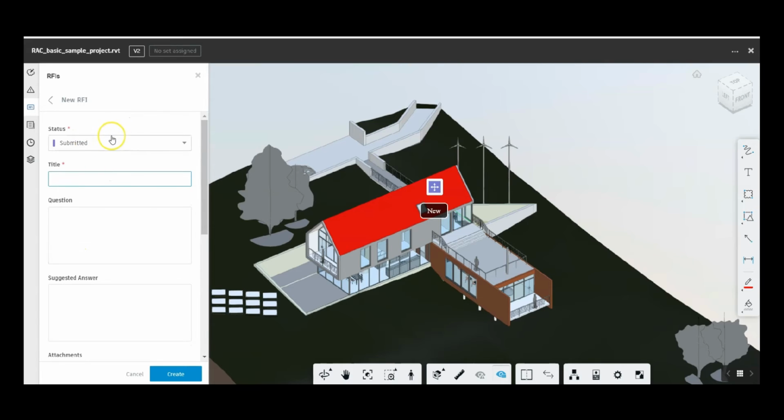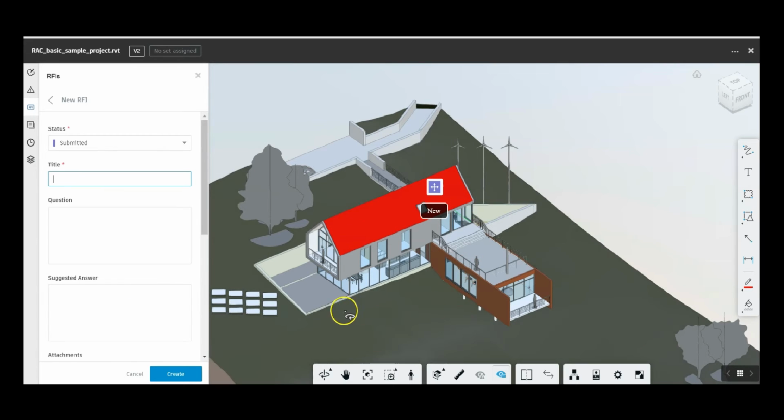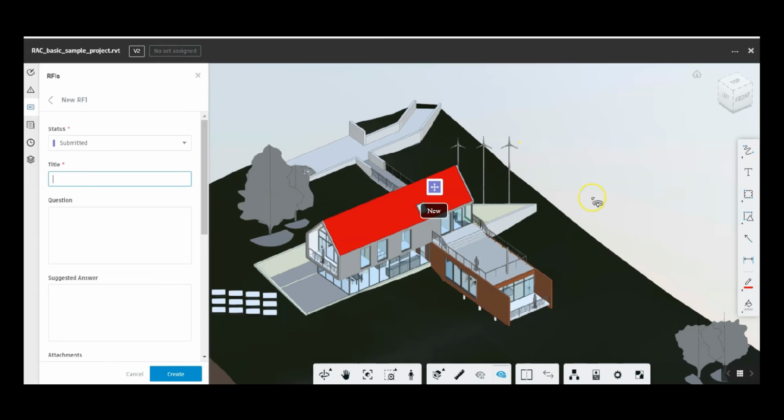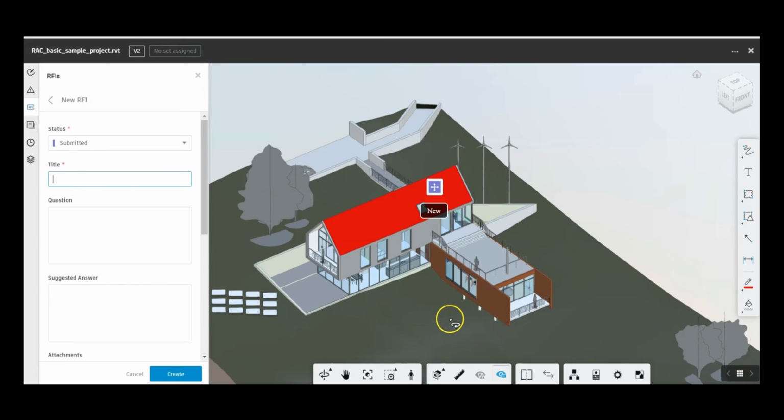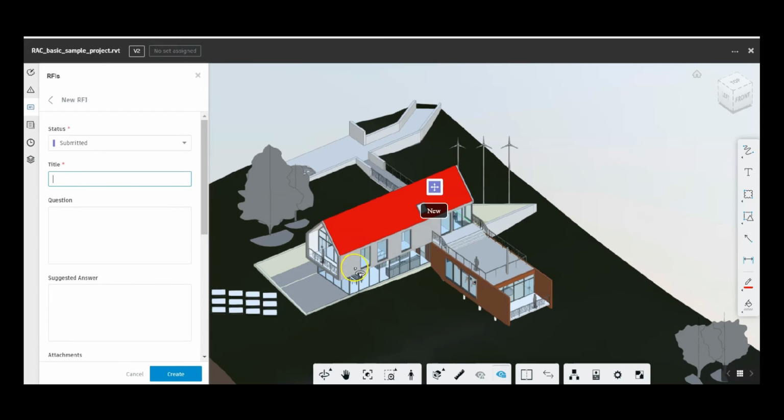This RFI will change statuses as the different people respond with answers, eventually till it becomes closed out. This is a great way of getting information quickly and takes out a number of days or wasted time in regards to RFIs previously being submitted by hand or on paper through email, and then taking a substantial amount of time before answers are provided.